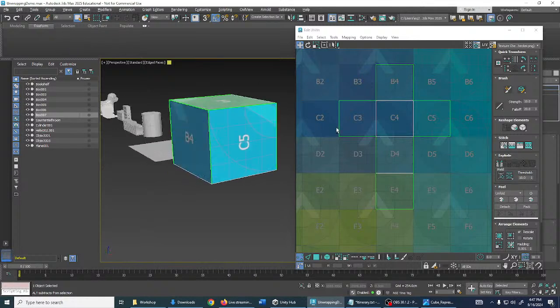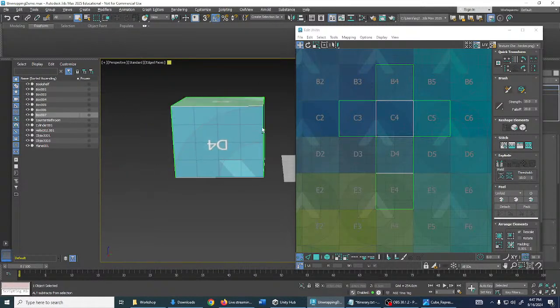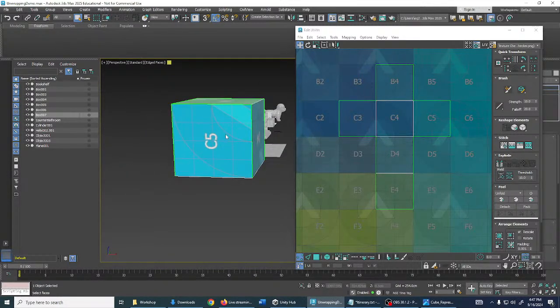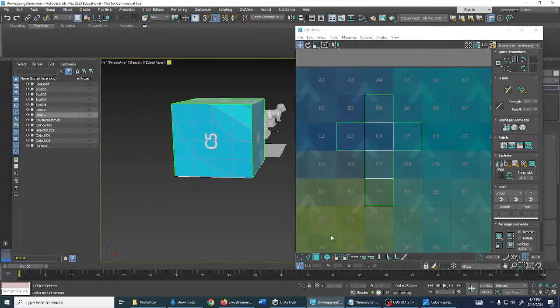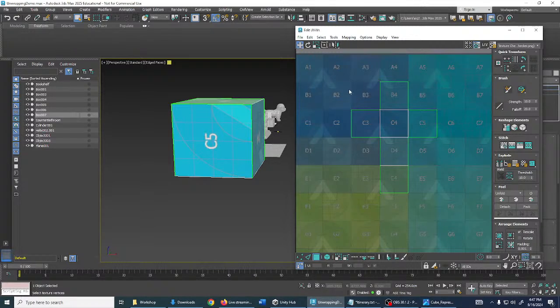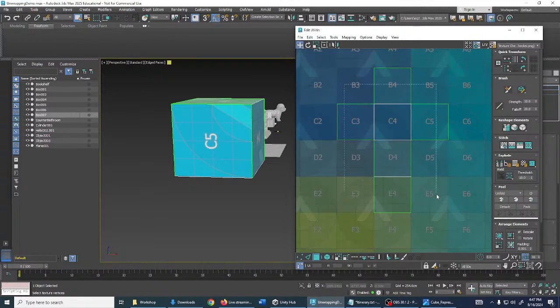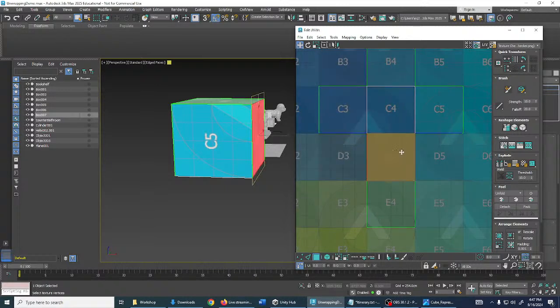Let's see a different method on unwrapping this cube so that we can get all of these letters to be straight and aligned vertically. So one of the simple ways to do this is we can use our Control B keybind to break each of these individually.